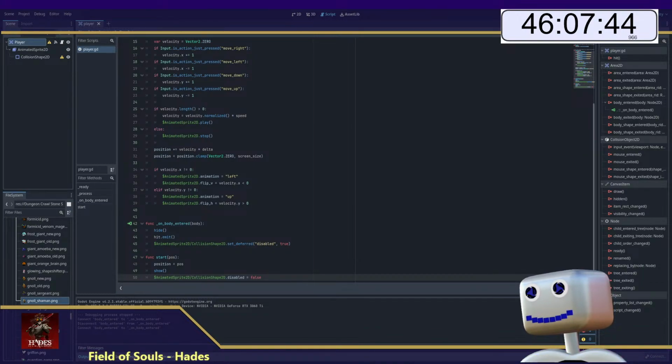Mobs spawn randomly at the edge of the screen, choose a random direction and move in a straight line. Oops, didn't mean to do that.